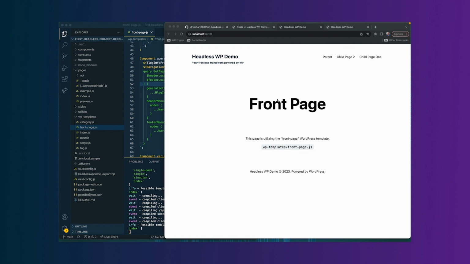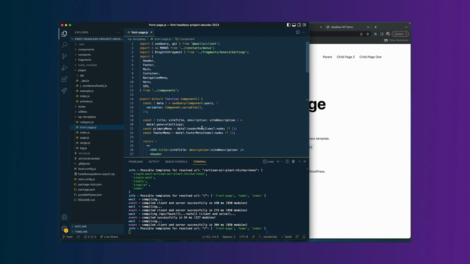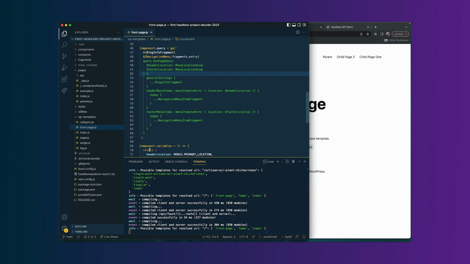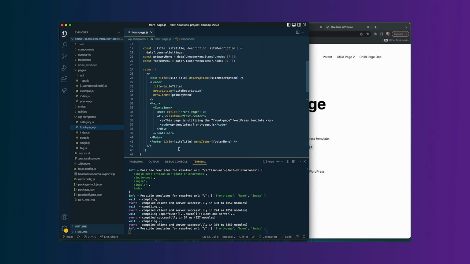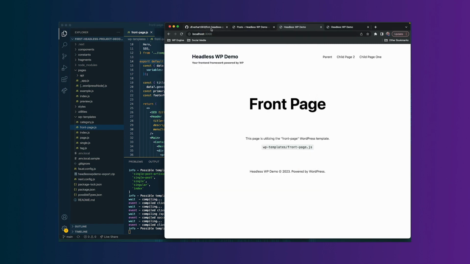Okay, so to get started, we'll go ahead and open up our frontpage.js file and give ourselves just a little bit more room to work. If we look at the contents of this file, we can see there are three main pieces. There's the component itself that we render, a query property that gets attached to the component, and this gets run every time you render the component. And then some variables that we can pass in at the bottom. And as you can see, there are two main ways to use this, either using the useQuery hook inside of the component, or it can get passed down as props into the component itself. And you'll see that in an example later.